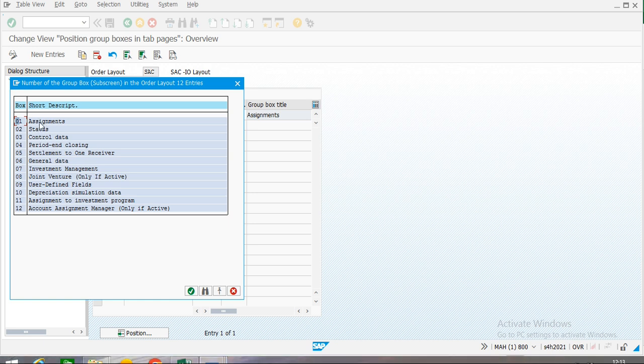Here we are using this as overhead order, so I have selected assignment, control data, period and closing, settlement to one receiver, general data. In case we are using it as an investment order, then this order figure will also be required. So in our case we have selected assignment, control data, period and closing, settlement, general data.